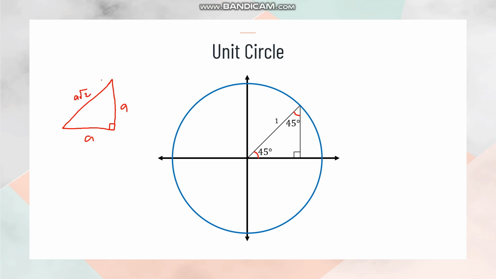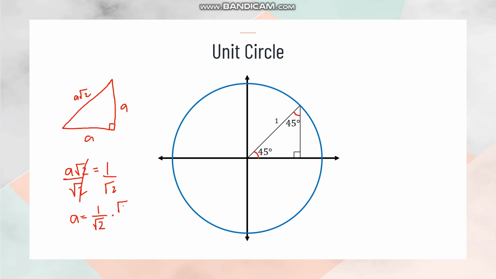Okay, so that is how you can identify the sides. So this is the relationship that exists. Since this is an isosceles right triangle, the two legs should have the same measurement. Now, since our hypotenuse is 1, that means A square root of 2 is equal to 1. We want to get A, so all you have to do is divide both sides by square root of 2. So this will be cancelled. You have A equals 1 over square root of 2.